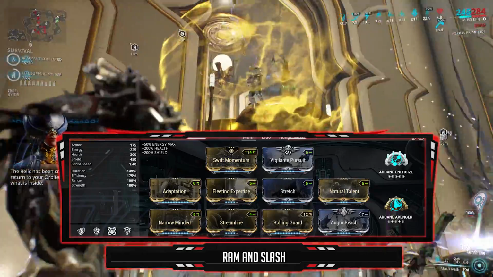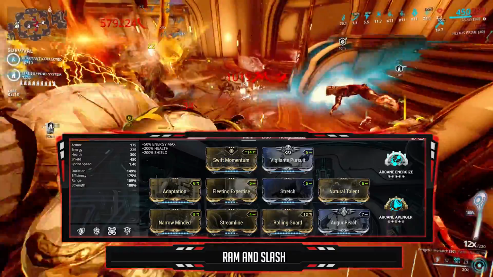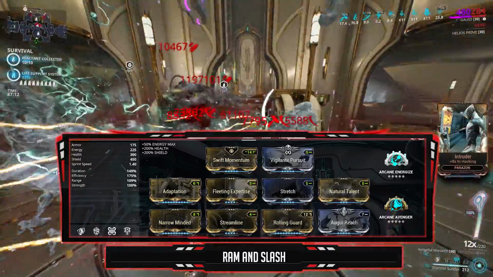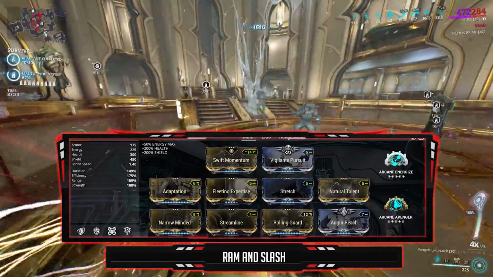Max Efficiency with a rank 4 Fleeting and Streamline. This will have all my abilities be easier and cheaper to cast. For duration, I'll be running with Narrow-Minded. With 149% duration, I will get 44.7 seconds on Kinetic Plating and Redline.